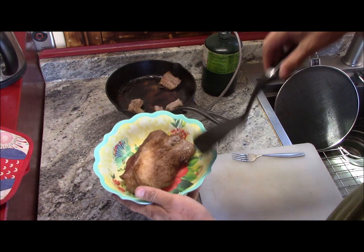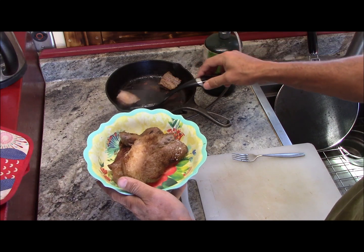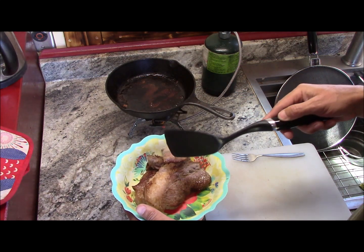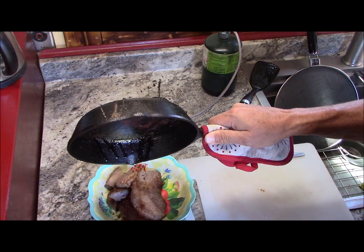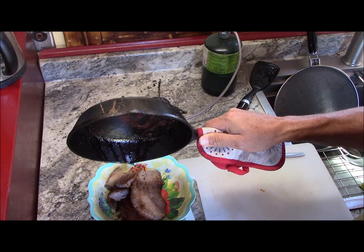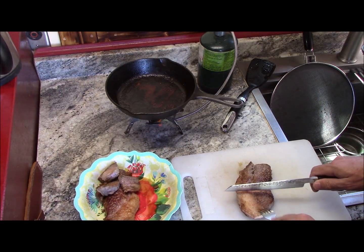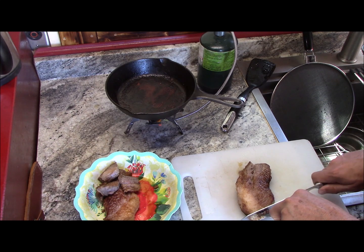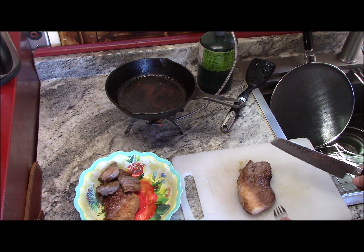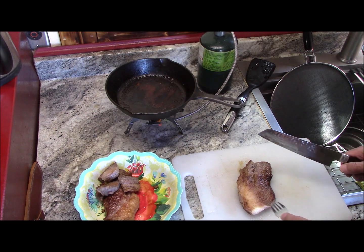Often when I'm making meat like this, whether it's steaks or roasts or whatever, often I will use the cutting board. I'll let what fat drip off, because I want the fat in my food. Nice piece of fat on there. That is delicious. Wow. So good.